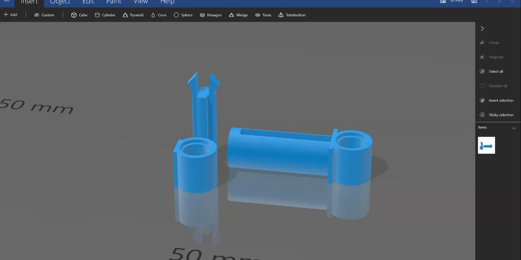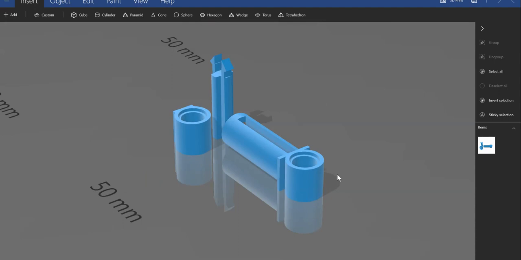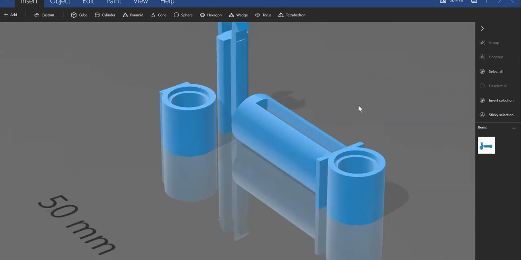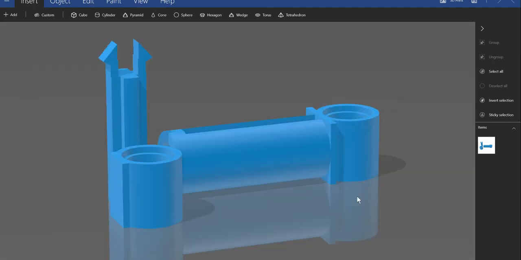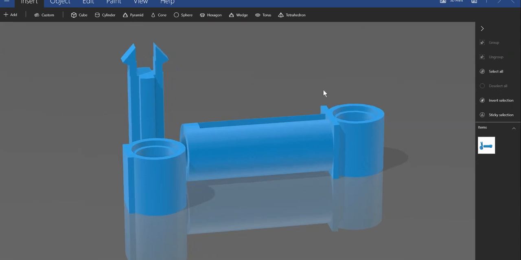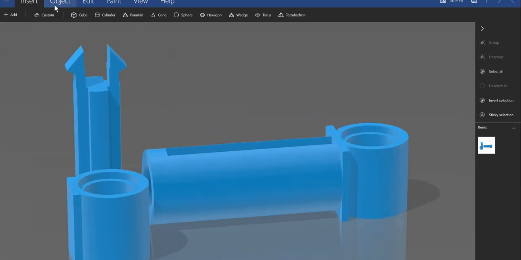Okay, so how I make stuff in 3D Builder is that I usually start with what I want to make. Here's a shock absorber that I'm currently making. So basically, 3D Builder first gives you quite a few shapes that you can use. You can use cylinder.